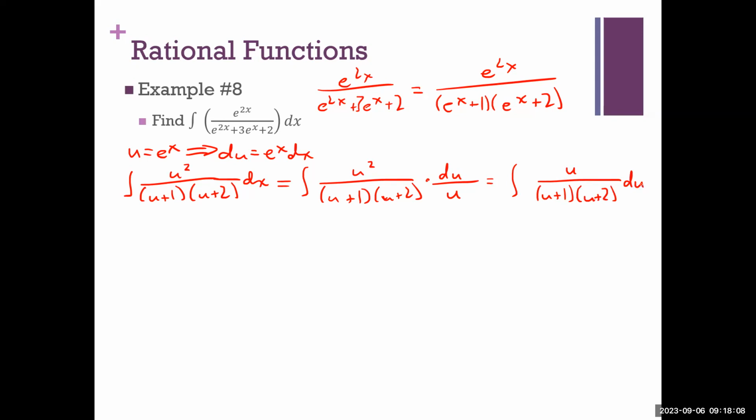So now I have this u over u plus 1, u plus 2. So now we're bringing in substitution to facilitate this partial fractions thing. Any questions about how that got done? Okay, so now that we're here, we have an integral in terms of some other variable. How can we handle this integral from here?